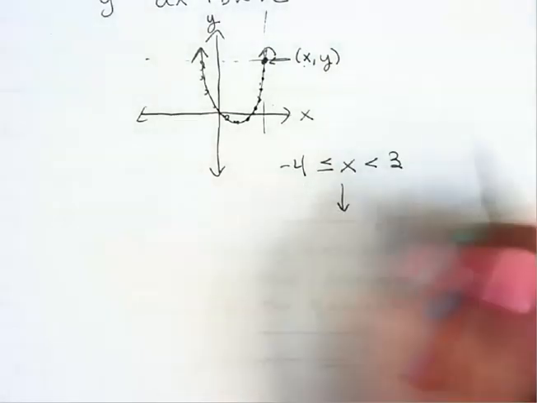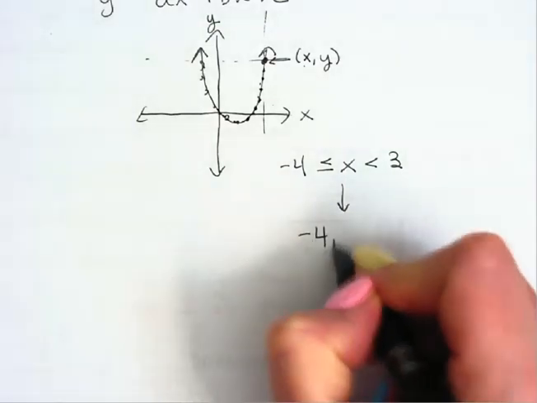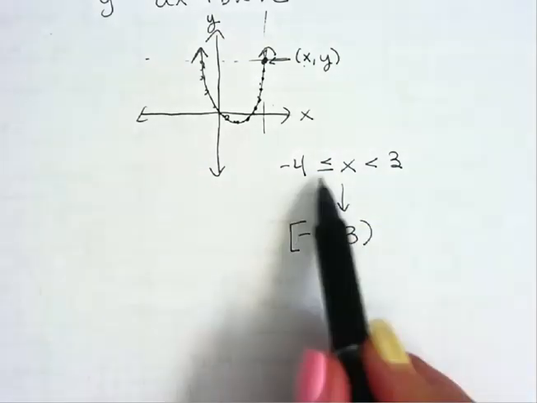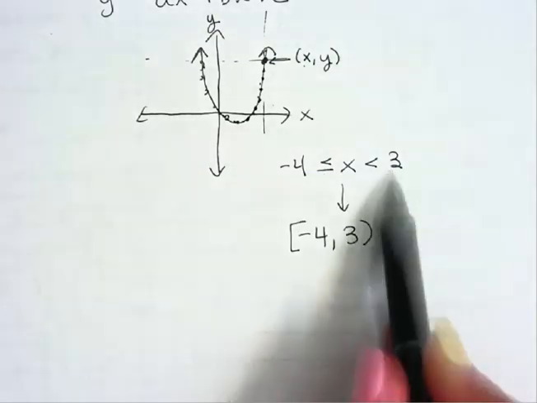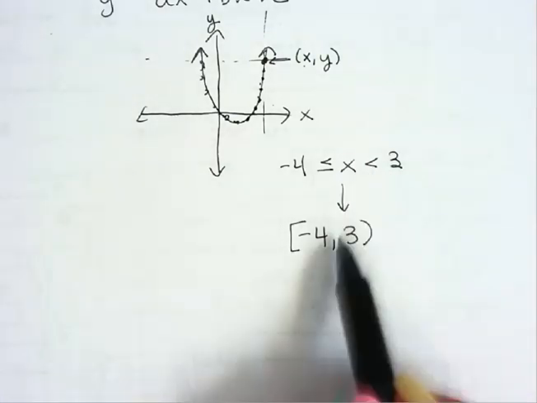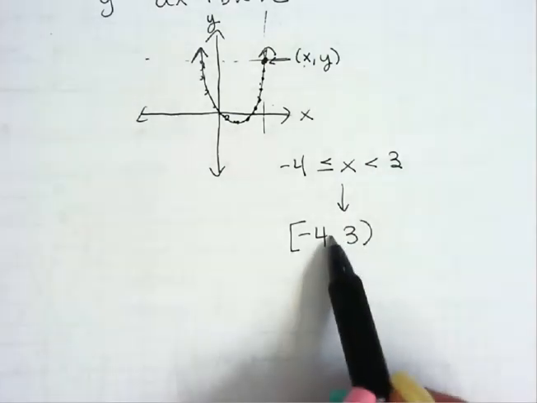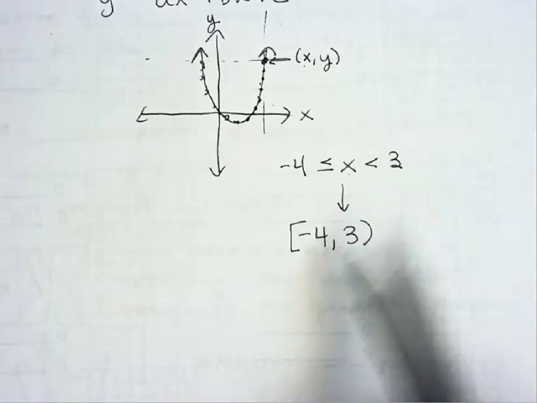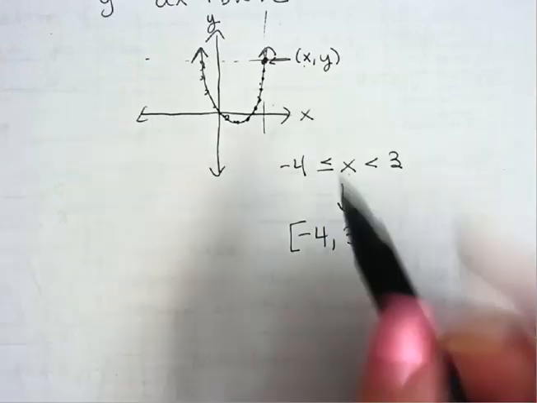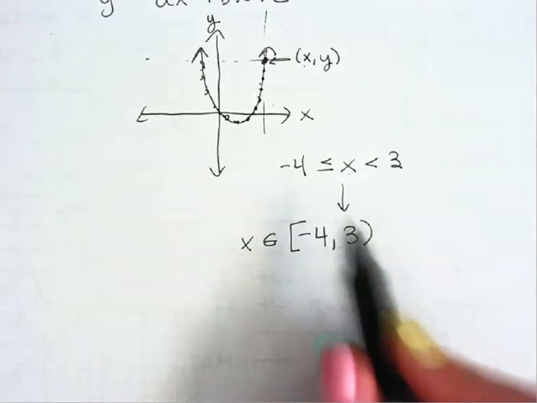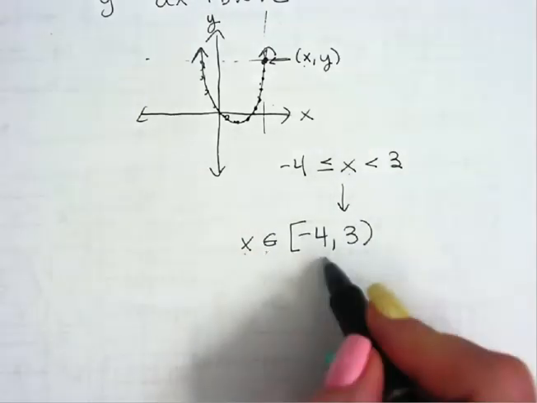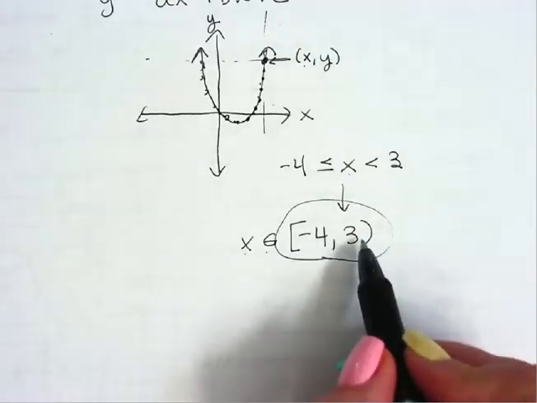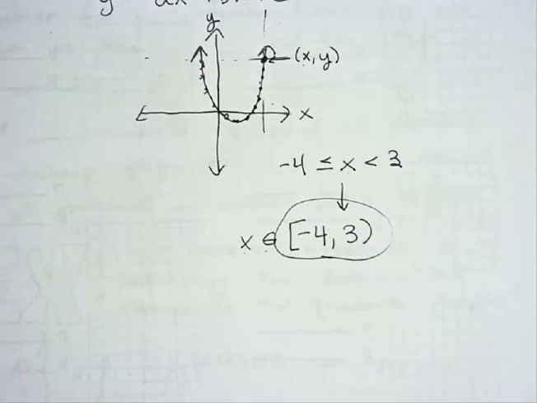So if I wanted to write this in interval notation, it would be [-4, 3), where the 4 gets a bracket because it has an equal sign. The 3 gets a parenthesis, it has no equal sign. And this comma means everything between -4 and 3. So up here we had all the x's between -4 and 3, and here the comma represents that. And then oftentimes you'll see this out in the front: x is an element of, and then this range of values is also called an interval. So keep all that in mind while we do the notes. So that was your setup.